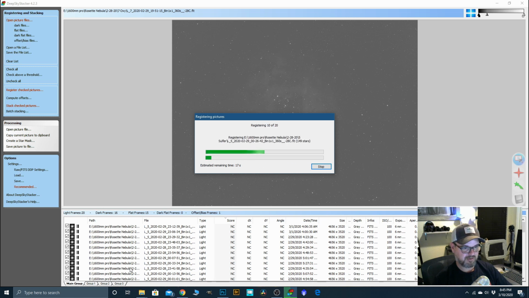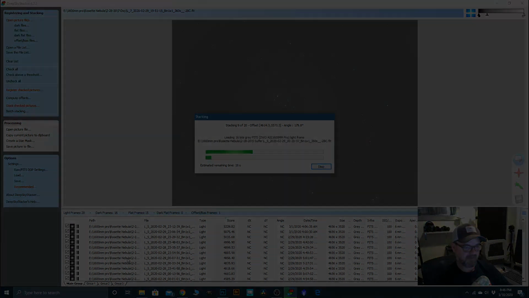It's going to create an autosave file. And this is real key to know. It's going to save it in the folder where your registered check picture is, which is in oxygen. So once this is done and it says it's completed the autosave, we have to go over to our oxygen folder and find that file and rename it autosave sulfur. So let's let this do its thing, and then I'll be right back and we'll go find that file.